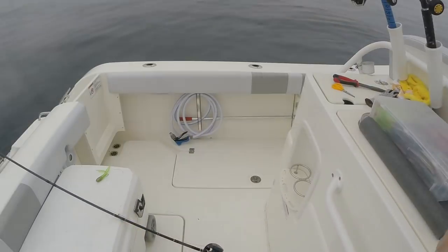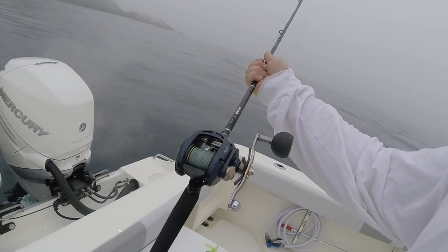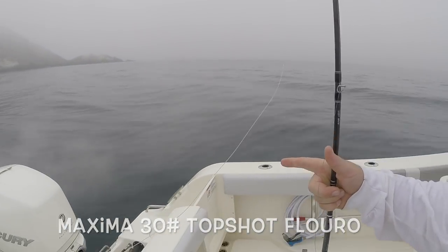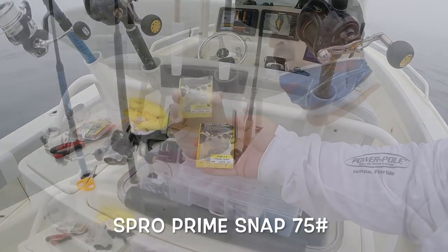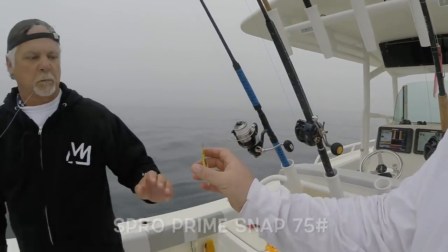First thing is, Tim's got himself a Daiwa Alexa paired up with a 65 pound Maxima braid. And then we have a 30 pound top shot of fluorocarbon on that. So what we're gonna do is come in the box, and the biggest thing is Tim's gonna tie on one of the Prime Snaps. This is basically just a quick change system. So put one of those on, Timmy.